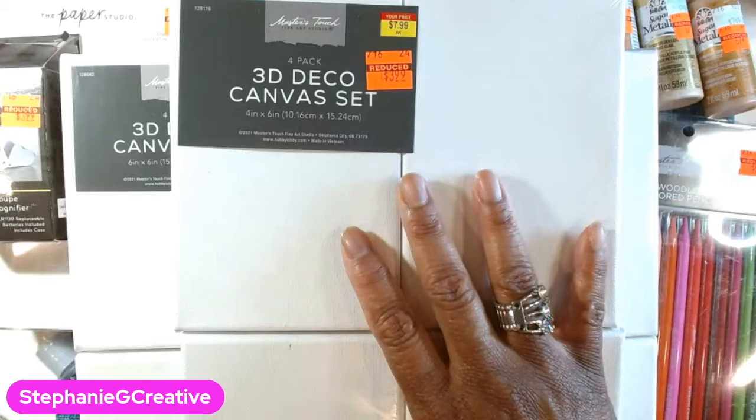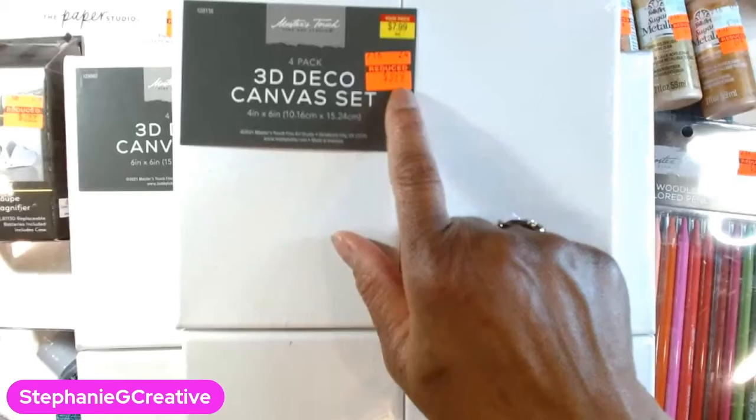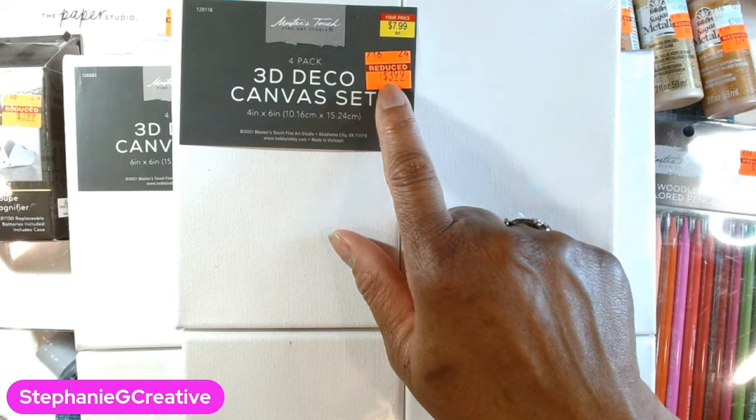So I said I was going to start doing some smaller pieces once I get back to trying to do all my art stuff. So I just grabbed these. I should have got two of these, y'all. They had a lot of them. Now, some of them are marked like $4.79, so make sure you look at the price. I grabbed the ones that said $3.99.